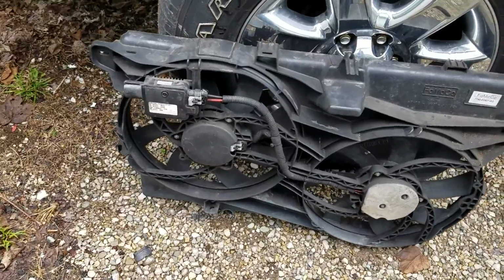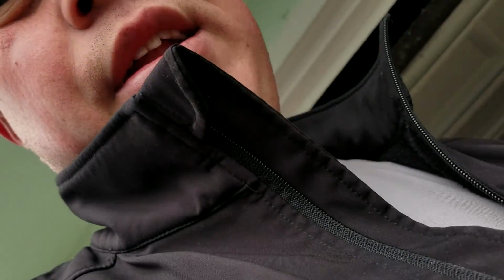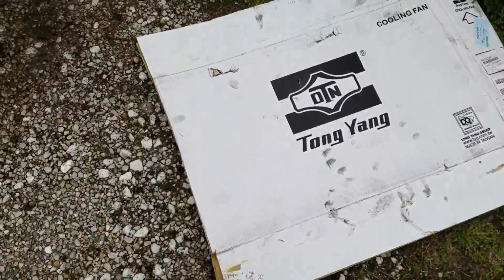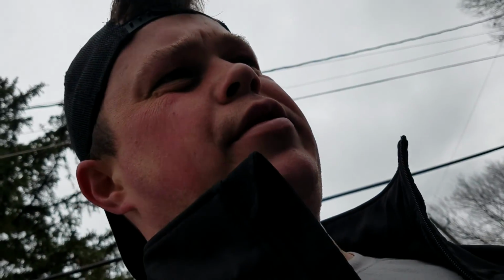Usually the weakest point fails, and this Chinese plastic electric motor stuff is always the first thing to fail, pardon my French. And if you can get an aftermarket brand, I got a cheaper brand, Tong Yang or something, when you're buying electric motors, fan motors. I bought it off the internet, hopefully it works good. But that's what I bought. But VDO makes good stuff. If you get an aftermarket blower motor or something, get a VDO. They're quieter than some of the cheaper brands.